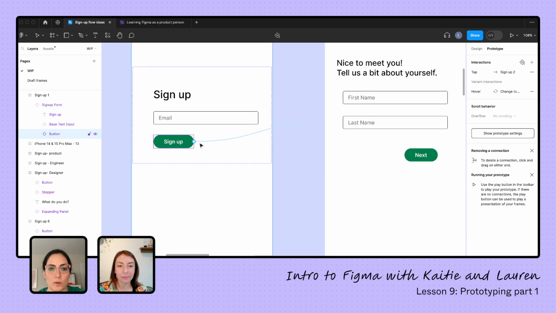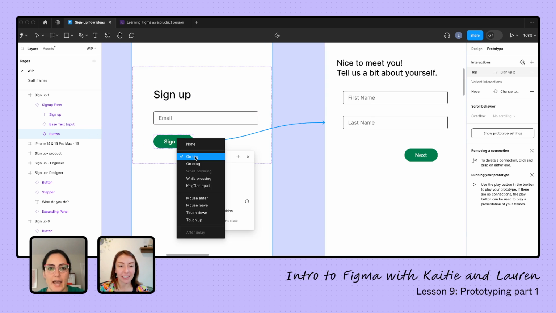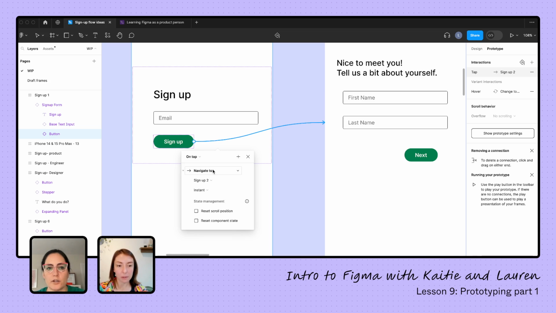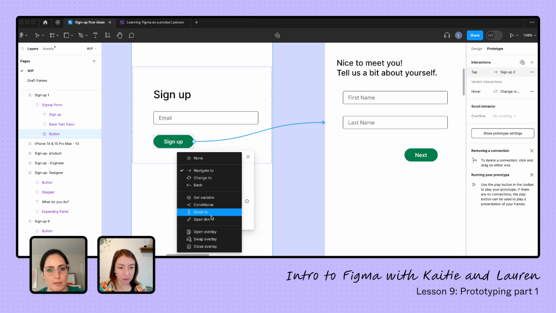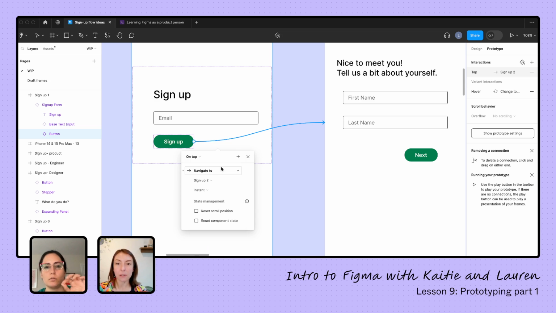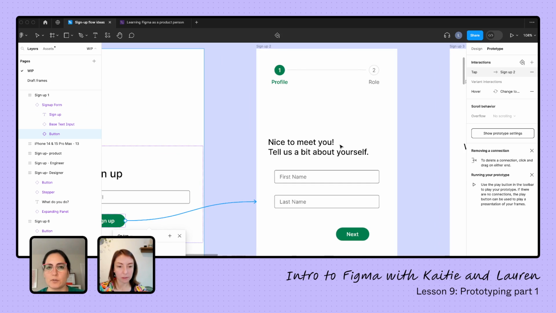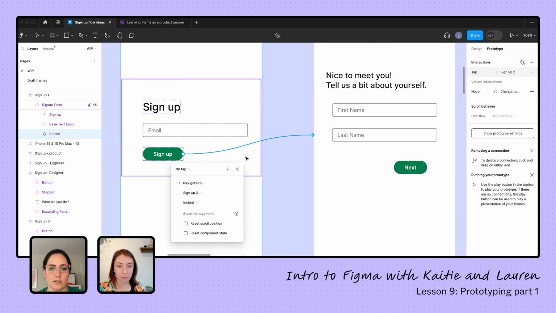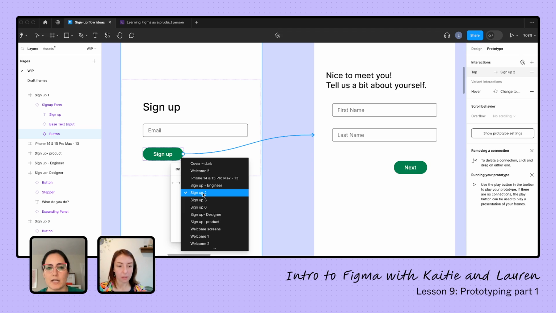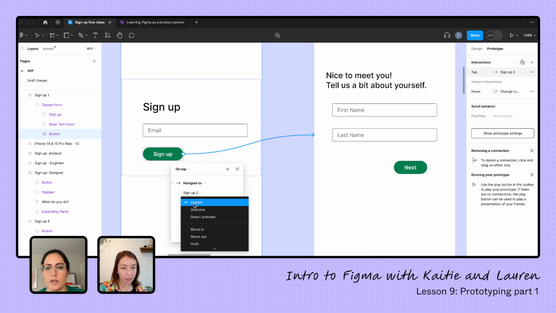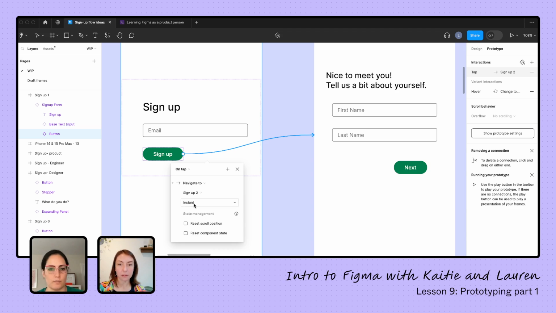Yeah, so on this one, we're going to say on tap, and we have other options here, but we're going to say basically on tap, on click. When we tap on this button, we want to navigate to, there's a couple other options here. Variables are in here, change to, navigate to, we can go back, but we're saying when we click on this, we want to navigate to, and because we've already dragged it here, it's showing us sign up to. We want to navigate to sign up to, and we want to do this instantly. We just want it to immediately happen.